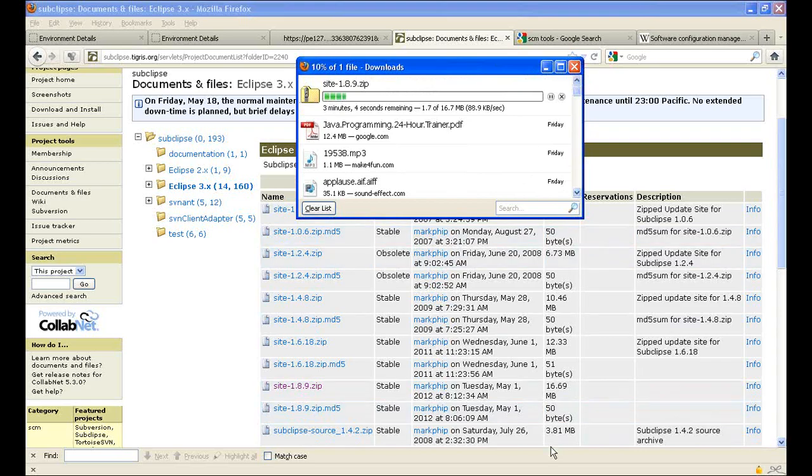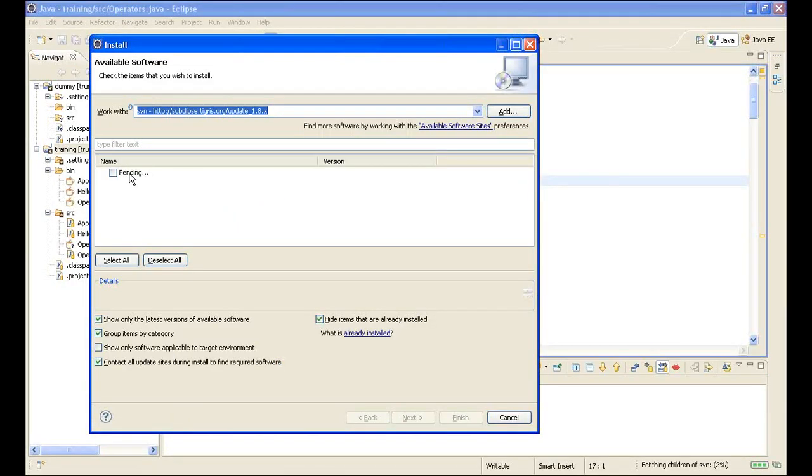Has anyone got any update on that? This list? Yes, I got it. You got it? Okay. Please select those items and click next.